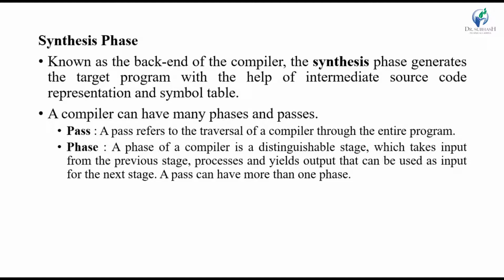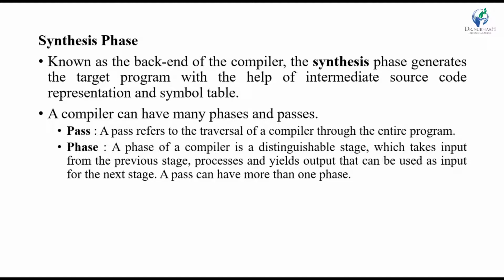So what is the difference between pass and phase? Pass we already discussed in our previous video. A pass refers to the traversal of a compiler through the entire program. According to pass, we have divided compiler into three different parts: single pass compiler, two pass compiler, and multi-pass compiler.